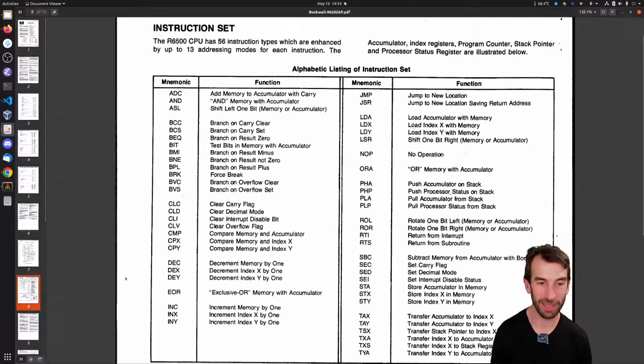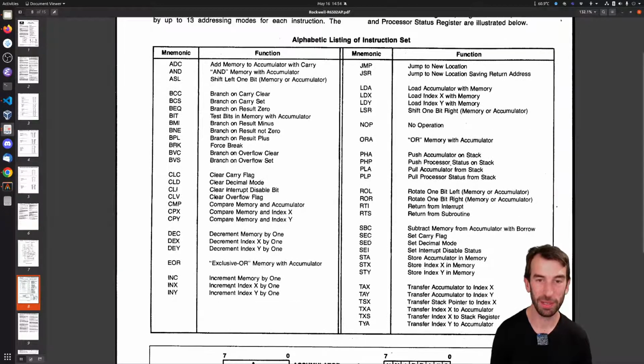You can see these are all of the possible instructions on a 6502. You've got your typical ADC. You remember that one. You know how that works. And arithmetic shift left. You should know about that. We've got a few cool ones. We can do load register, load memory to register. We load memory to accumulator, and we can load index X from memory and load index Y from memory. And then that's logical shift right.